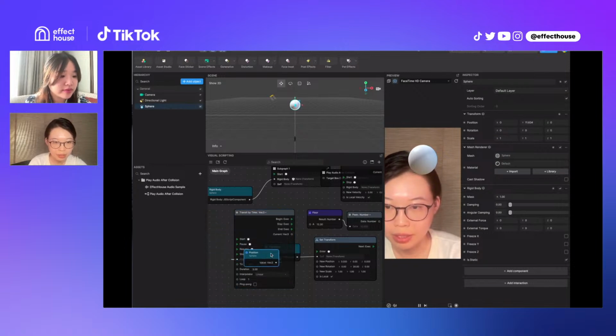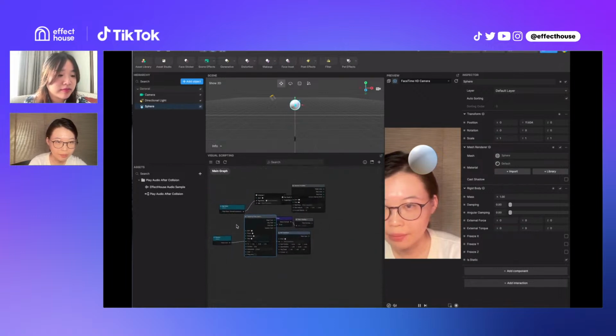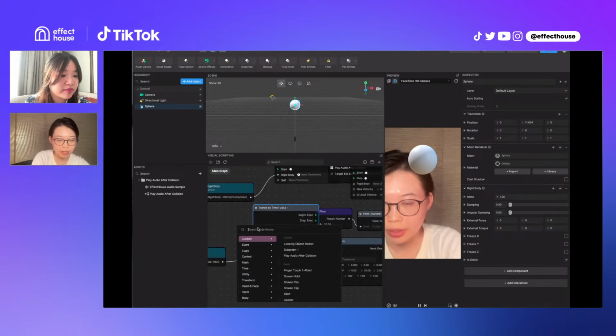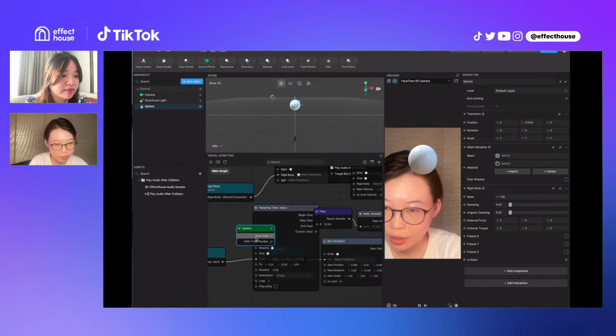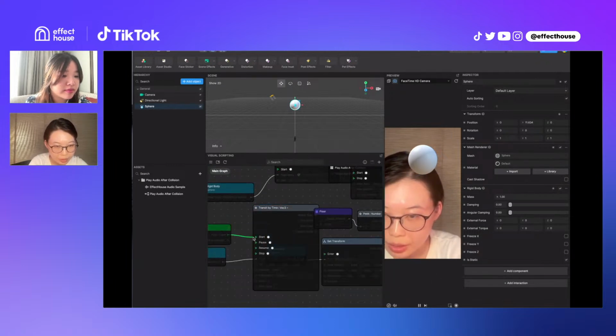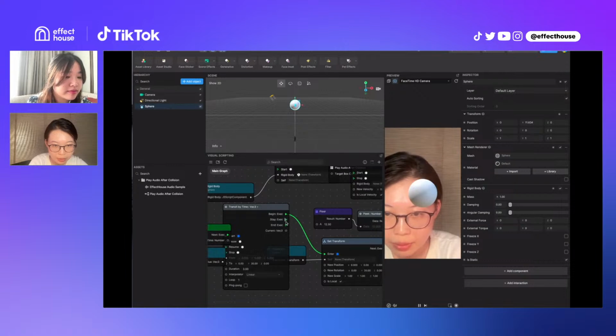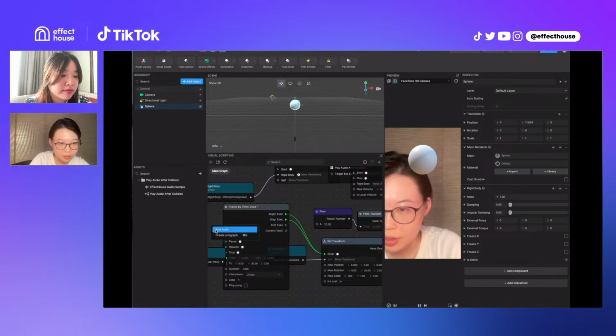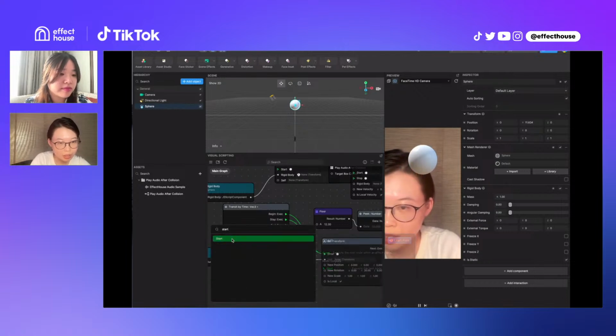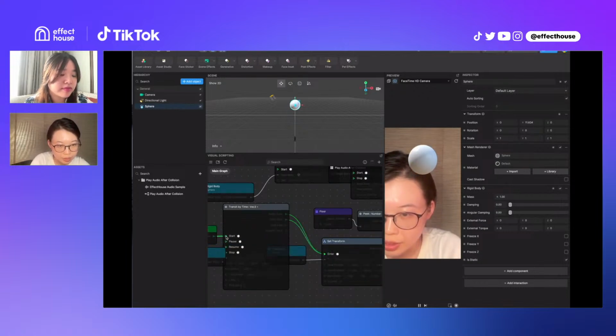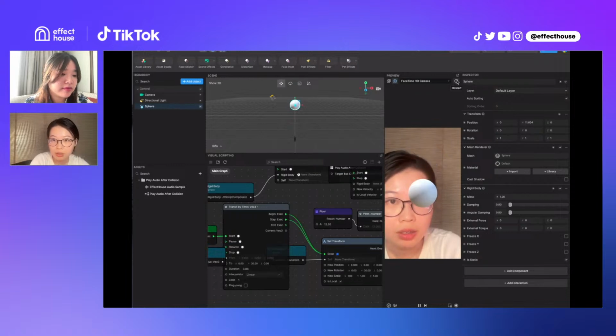You can input the current sphere position, link it over here, and also add our update node so that it will start. And then after you set everything up, you can start the simulation here.